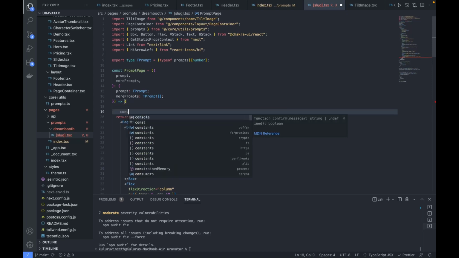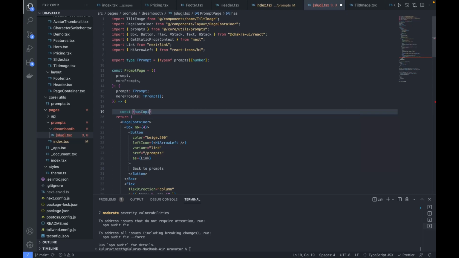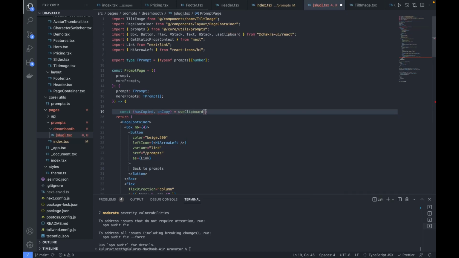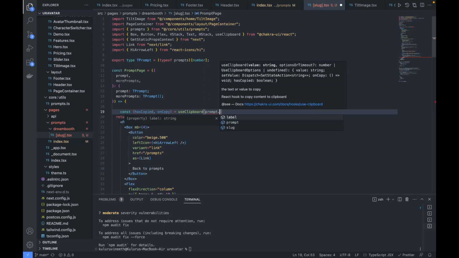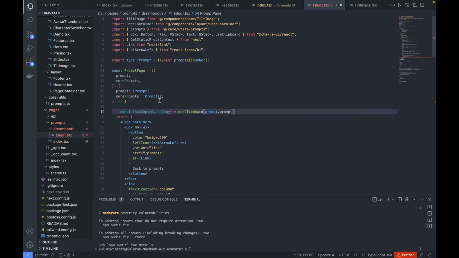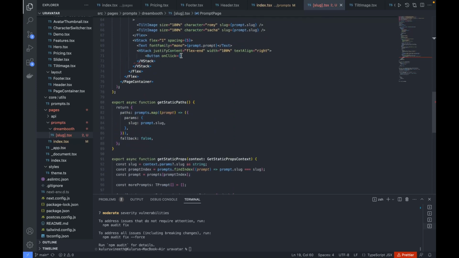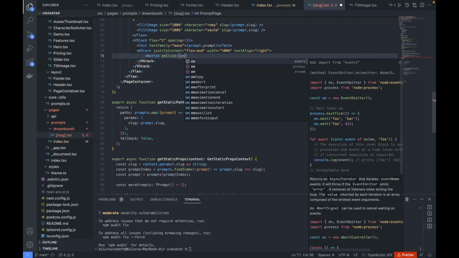So that is hasCopied and onCopy from the useClipboard hook from ChakraUI. Yeah, so now that we are going to use here, on click we are going to call this callback function onCopy.